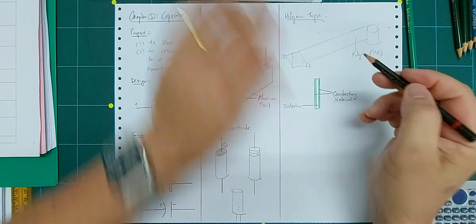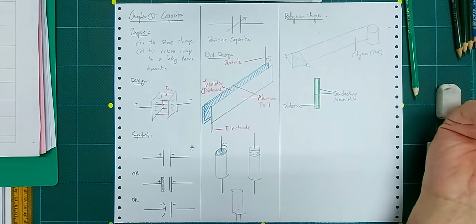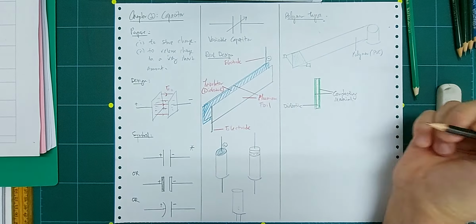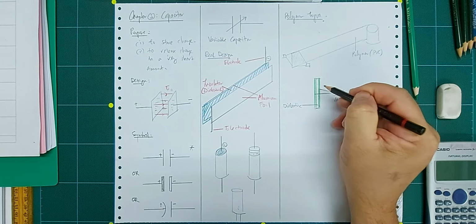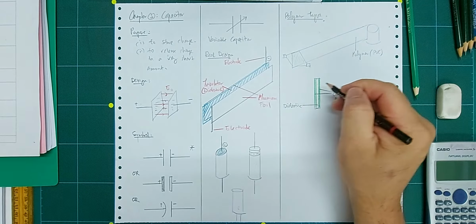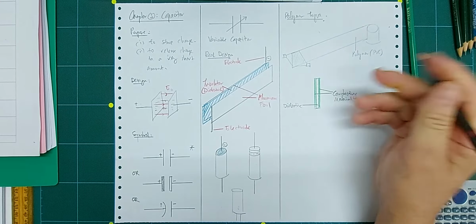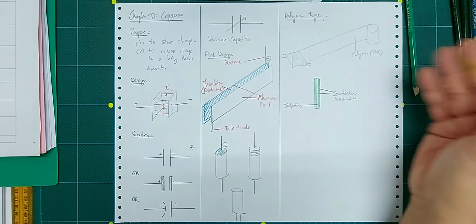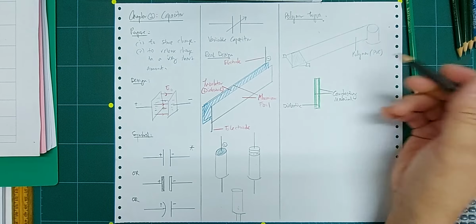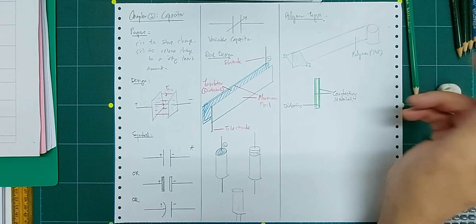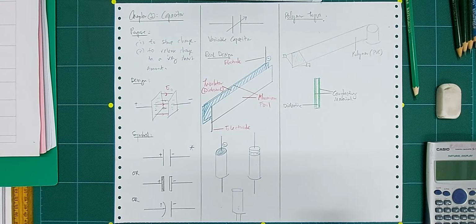The limit is only the thickness of this one. Of course, you can change to some other material so that the ability to store charge, or the ability to insulate the two electrodes, can be enhanced and made better. Now they have so many types of polymer, or other chemicals mixed into the polymer, to make it a better and better dielectric. So it's only the technique which is different.